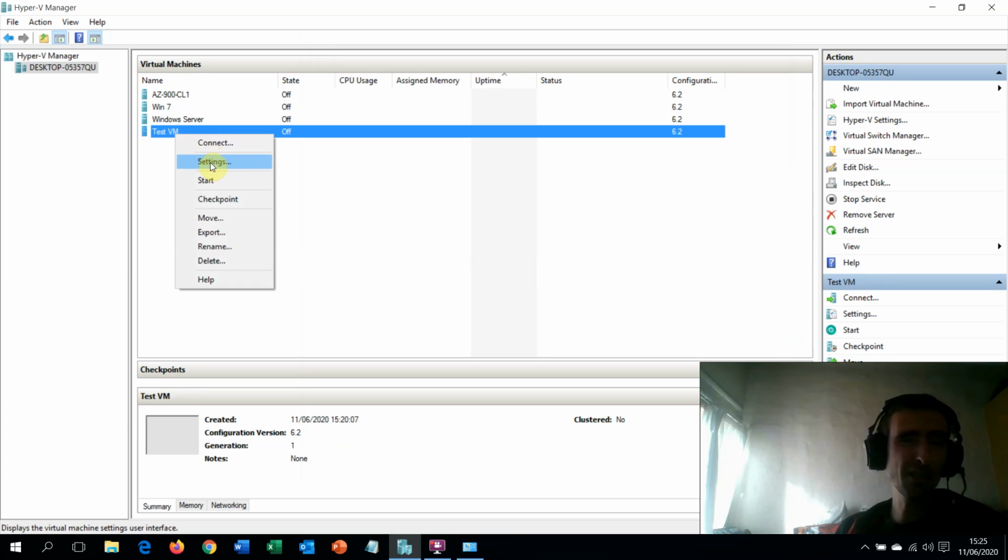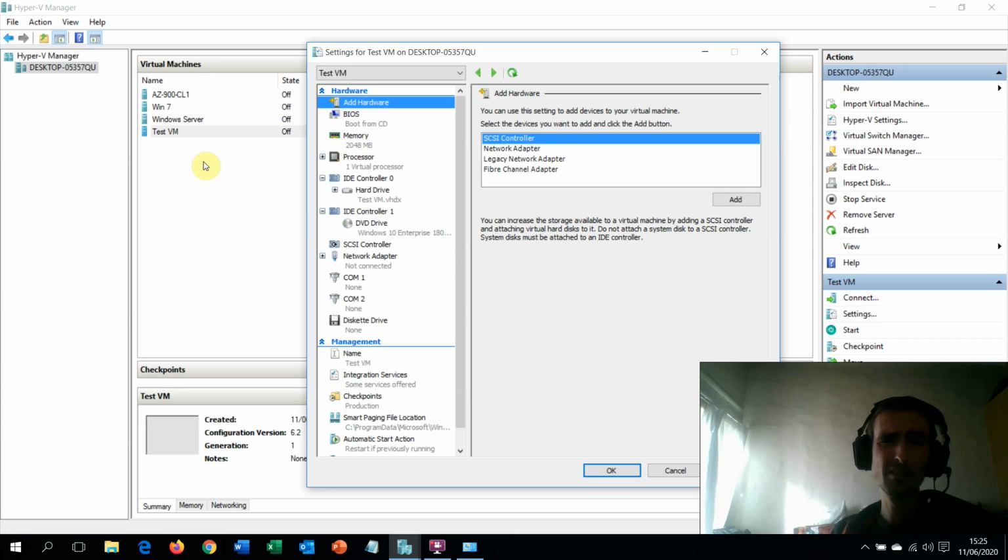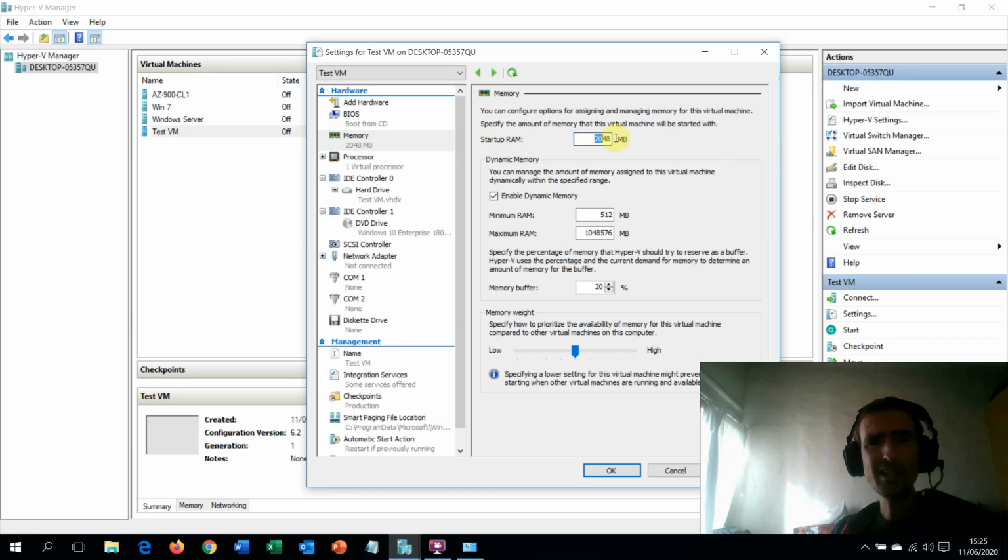It's the same thing effectively. So normally when you open your computer's box or open your server's computer, you'd find you can see the motherboard, you can see the RAM, you can see the CPU, etc. That's pretty much the same story when you click on settings here. It's very much the same. It's just digital. So here I can see the RAM. I can increase the RAM or decrease the RAM, which is kind of like putting in RAM chips or removing RAM chips from a motherboard if you think about it.